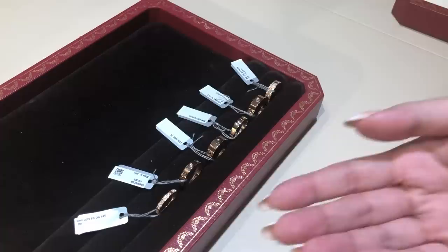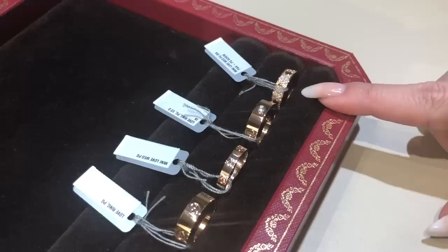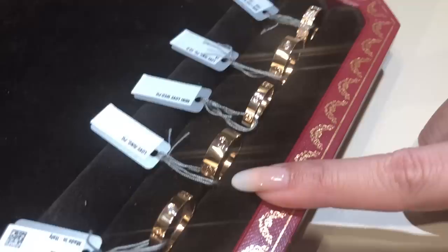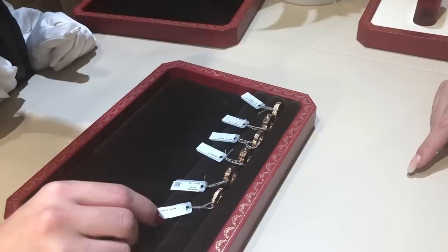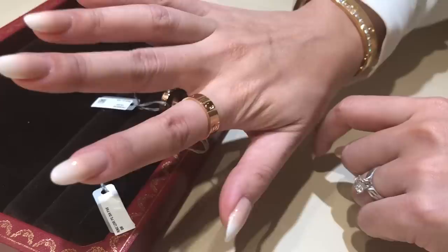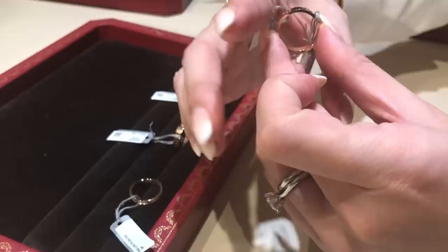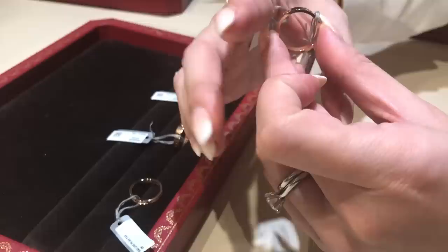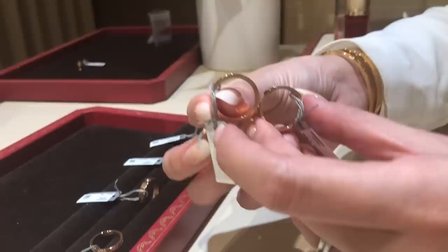So guys, this is the beautiful range of Cartier Love rings. I'm going to get the sales associate to go through them. Starting with: full pavé mini love, three-diamond classic, mini love plain, classic plain, mini love one diamond, the triple X pavé, and a small one they don't really have a name for. This is the classic Love ring, no diamonds, in rose gold. But when I wear the one with the three diamonds it just looks so much chunkier on me, and that's because of the width - it is thicker.